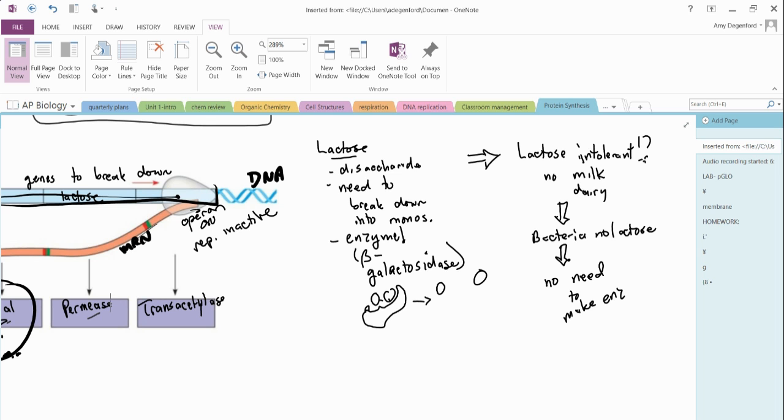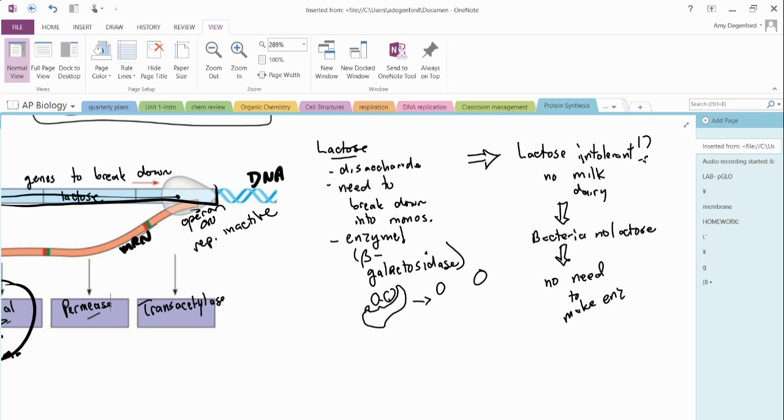Now, a lot of students will ask me, what if I am lactose intolerant? Well, a couple of things you need to remember. This is in prokaryotes, so we see this in bacteria. This is not operating in our cells. But this can have an effect for the bacteria inside of our intestines.